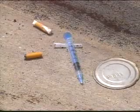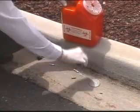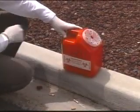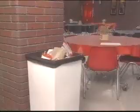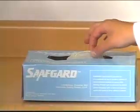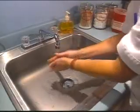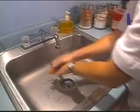There are dangers out on the grounds of the school, too. Discarded needles, which may have been used by someone involved with drugs, need to be removed and disposed of. And always be careful when throwing out garbage. Never try to make more room in a trash can by using your bare hands. In each of these cases, you must always take precautions to protect yourself from possible contamination.